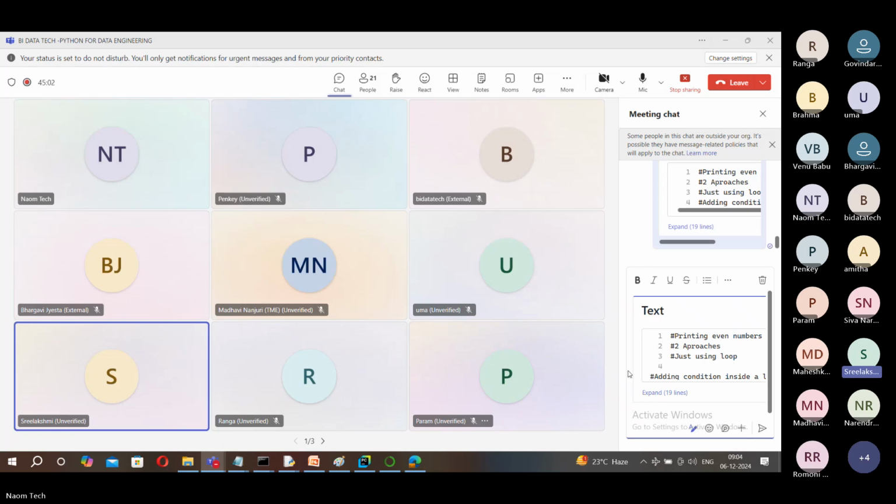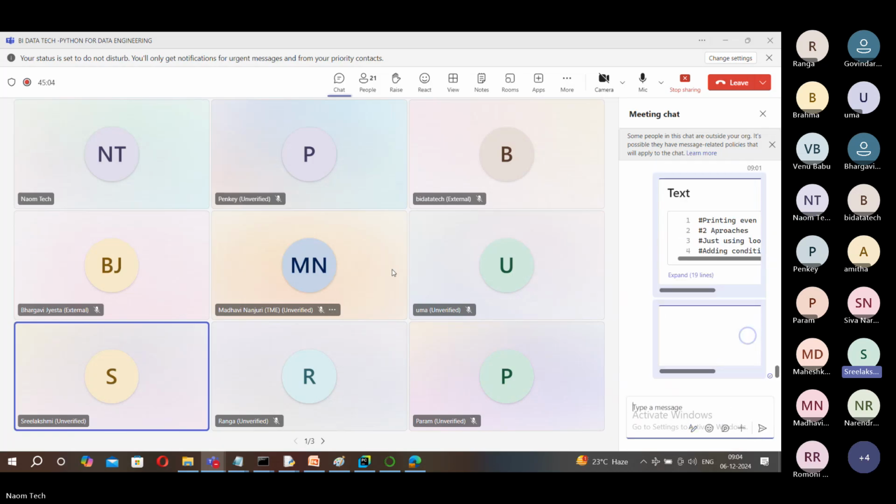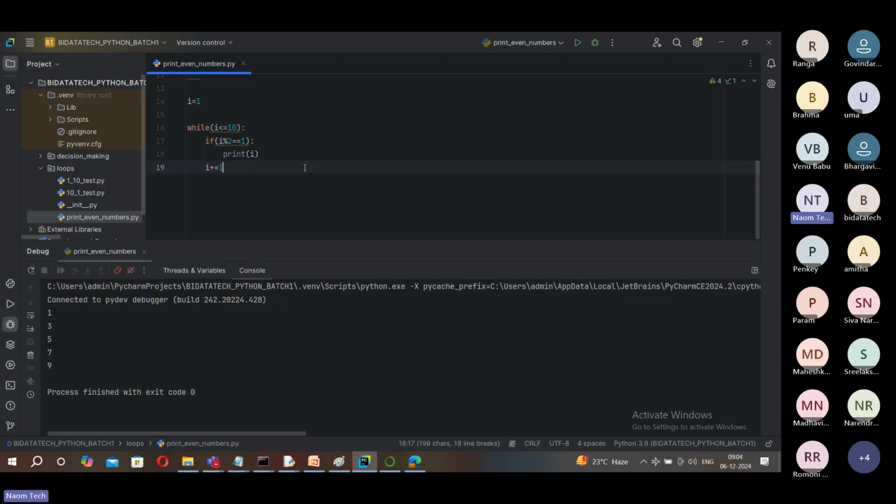What's your doubt? Can we have multiple conditions in the while? Yes, ma'am. Why not? Using logical operators? Correct. We can use multiple conditions. It depends on your need and requirement. It's possible. It's allowed. No problem with that. Understood? Still, if you want to have more discussion on that, we can discuss this at the end of our session so that we don't break the flow of the topic.